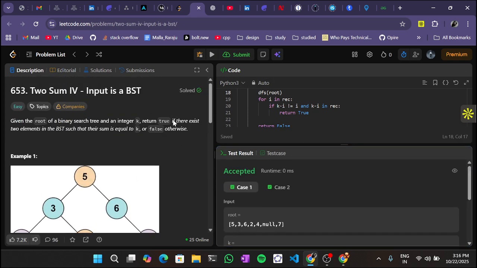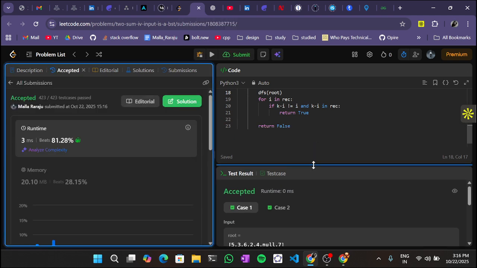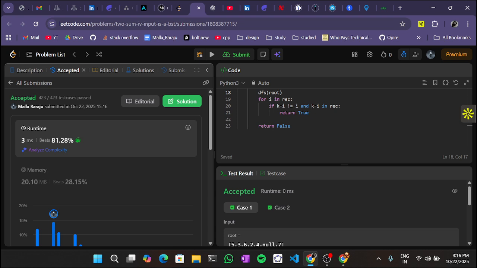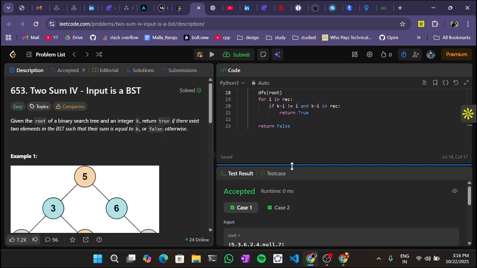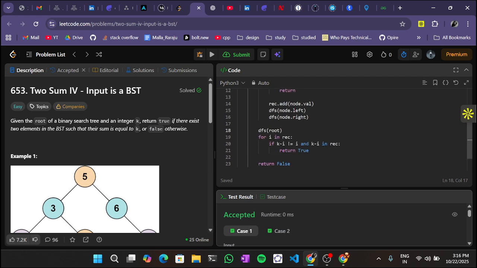Let's submit it and let's try to optimize it after submitting it. Well, this is working fine, but let's try to optimize it even more so that we don't need to maintain a record here. Let's see if that's possible.